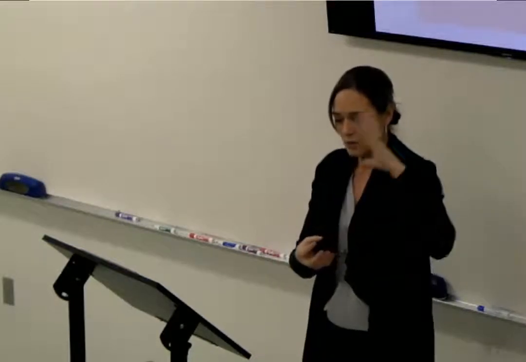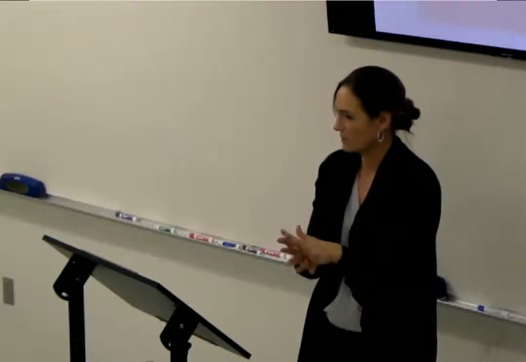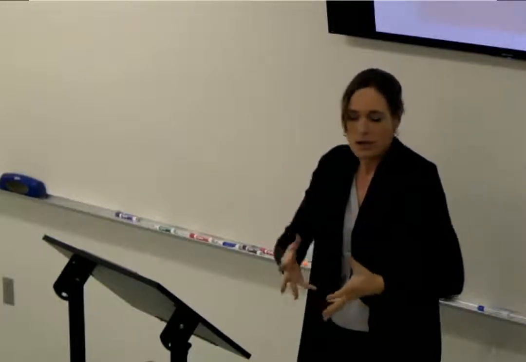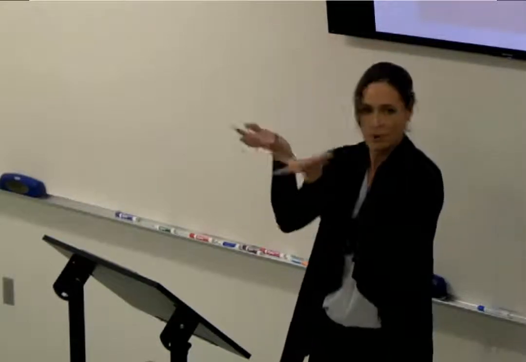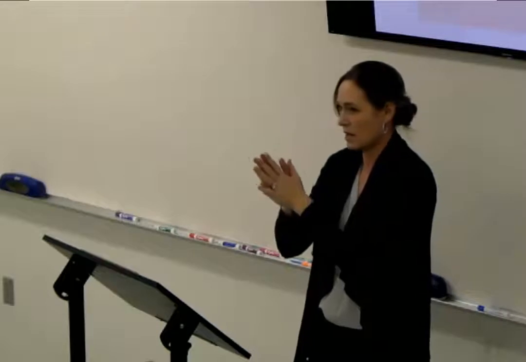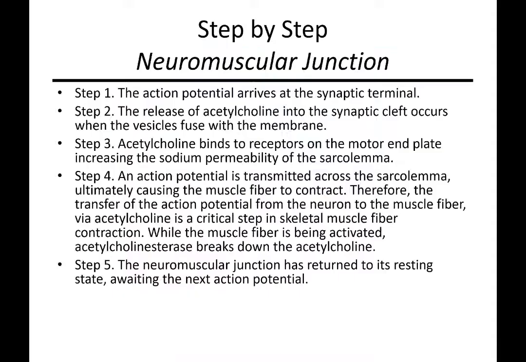On the receptor, we have an enzyme that plucks it off and chops it apart so that we stop activating our cell. We bring back the individual parts, reassemble them, and put them back in a vesicle so it's ready to go again. So this is our recycling process. This is in your notes. It's just a list of them step by step of all the stuff we just did.